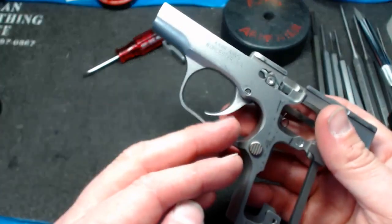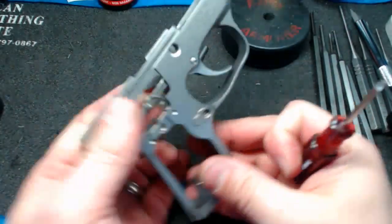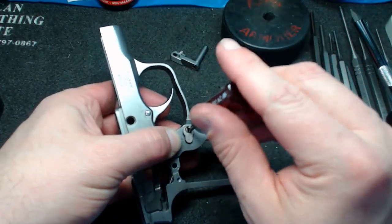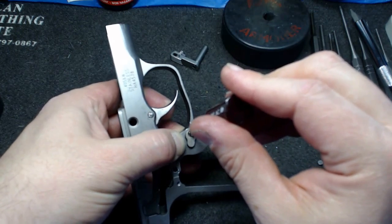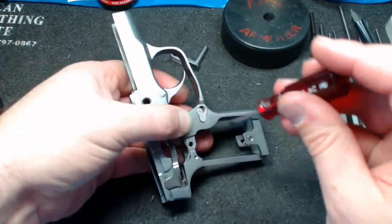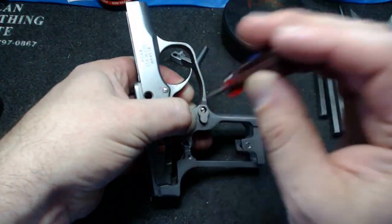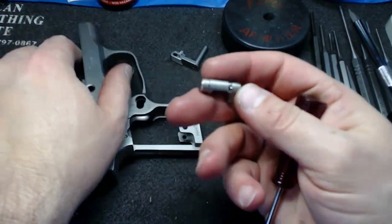Let's see. Oh, it has a 1911 style magazine release, so you push the magazine release most of the way in, and you use a small screwdriver, and you gently manipulate how far in you're pushing the magazine release. In this case, it's pretty much all the way to flush on the far side, and at that point you'll be able to turn this counterclockwise about a quarter turn, and then the whole thing will pop out.